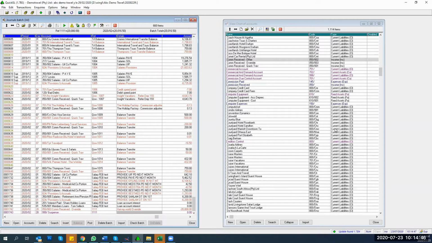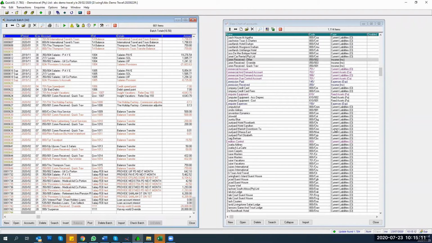Now, you don't have to type that whole thing up again. If you press your plus button on your keyboard, the system will copy it for you. Plus copies exactly what is above it. And then also, if I want to make this 20,000 a debit, I'm going to make it a minus. Now, how to make a debit?